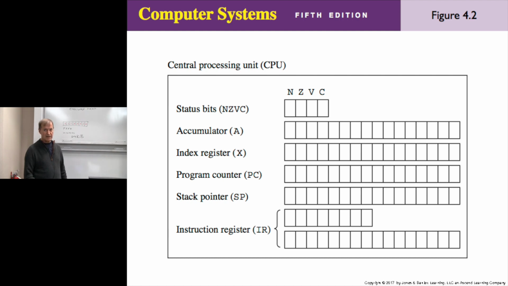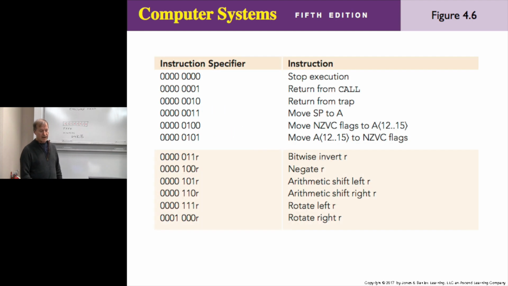Is everybody with me on that? And the address is the address of the instruction specifier. Is everybody clear? Now, let's take a look at what some of these instructions are. We're going to learn later what they do. For now, you can see that you just look them up: from the bit pattern, you can look up what instruction it is. You see what we're saying?